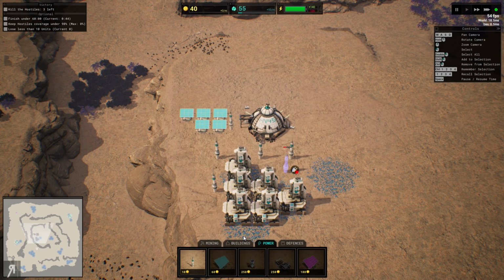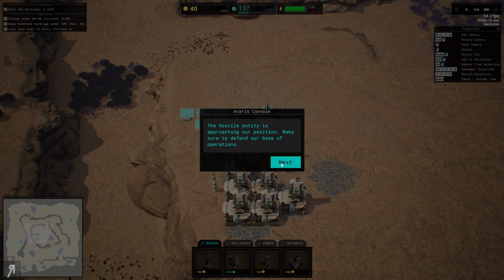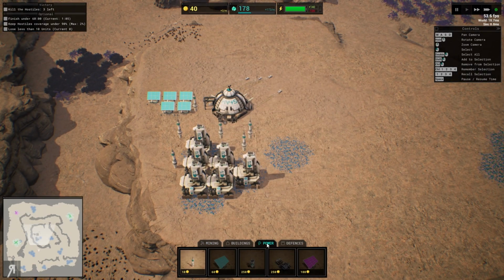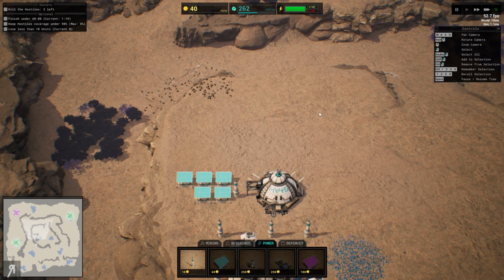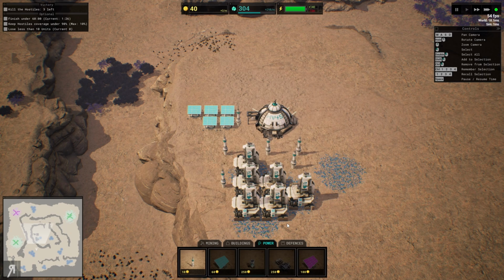We have to wait until we have enough ore to be able to create our ore transport building. This sends ore to the mothership in orbit. It uses a huge amount of power, by the way, when loading. So that's the reason why it is very recommended, and as you can see, the entity is approaching our position right now, that we go over to our power tab and we build a battery. Building a battery, very, very important. It's going to increase your maximum power capacity by 5,000, which is amazing. However, you are going to need 250 credits to make this work, which is quite a significant amount.